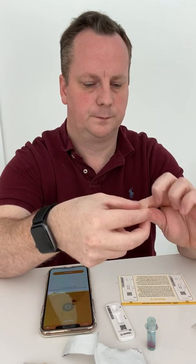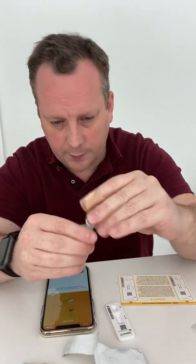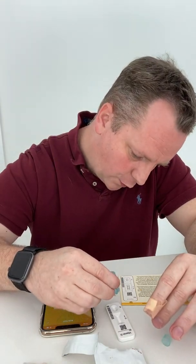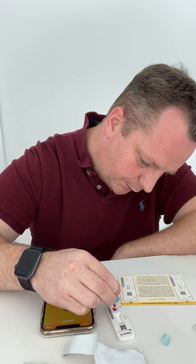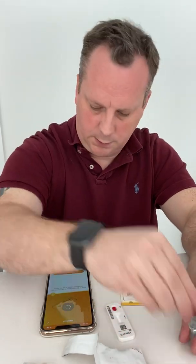I should probably pop on the plaster included in the test kit. Now, this has got a little cap on the top — if you twist it, very easy, that comes off. Then four overhanging drops into the sample well marked with an S: one, two, three, four. Put that cap back on. Complete.